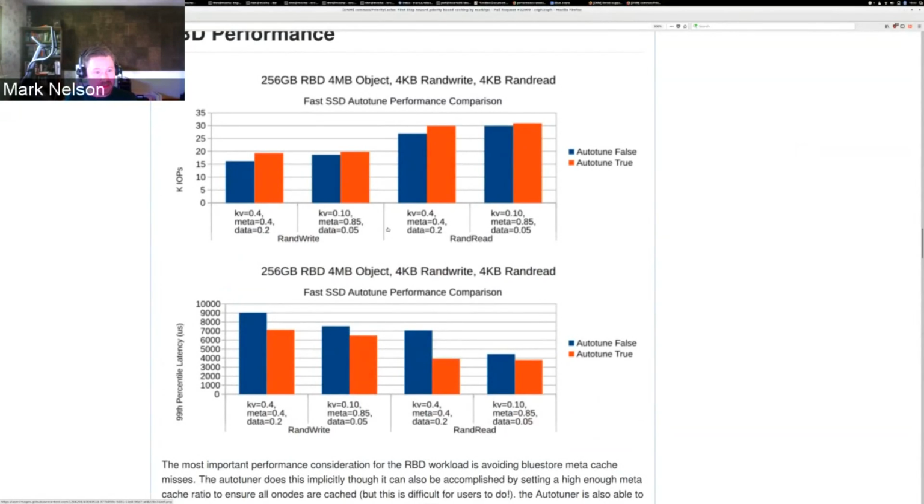The auto tuner though does really well in either scenario, no matter what ratios were specified, because it's converging to that same kind of optimal solution.